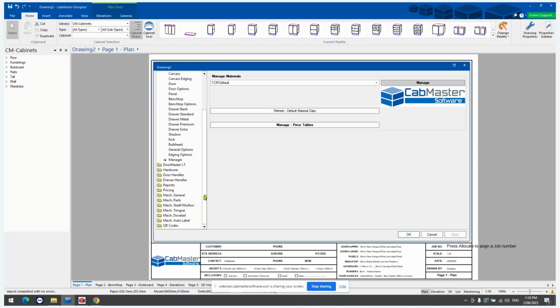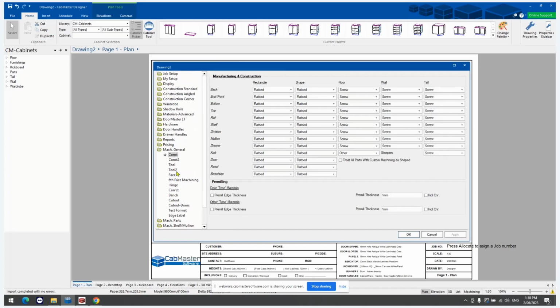Okay, now we'll quickly go over pre-milling because that is also very important for day-to-day. And that is in constant, just here. So you can set pre-milling to allow for the thickness of the edge tape, or you can have it set to a predetermined value. Here I've got 1 mil. If your pre-milling is set to 1 mil, then a 600 by 600 door that's edged all around will cut on the CNC as 600 by 600. Of course, if that pre-milling thickness is set at 0, then your 600 door would cut at 598 by 598.